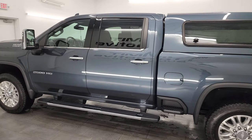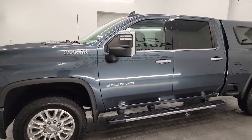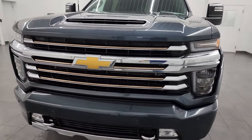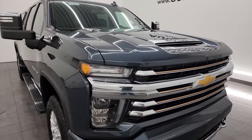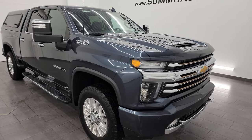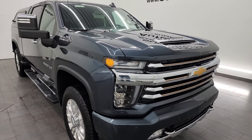This 2020 Chevy Silverado 2500 has the 6.6 liter Duramax diesel engine — it is the L5P engine which puts out 445 horsepower, and it's paired with the 10-speed Allison heavy duty automatic transmission. This truck has been fully safety inspected by our service shop, has a fresh oil and filter change, all the fluids have been checked and topped off, and it is 100% ready to go.